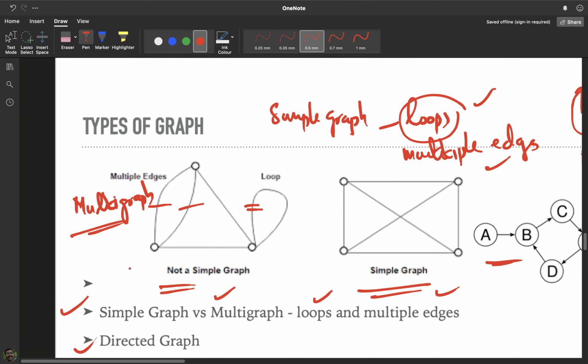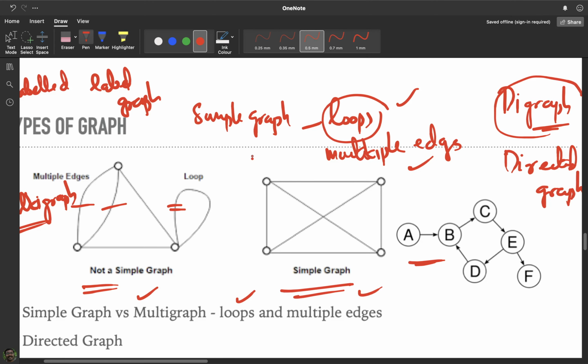One important thing I have to tell you is to always label a graph, so that the examiner will understand which points you are referring to. Labeling a graph means I'll call these vertices A, B, C, D, or I can call them V1, V2, V3, V4. Also label the edges if possible. I'll call them E1, E2, E3, E4, E5, E6. So whenever you get a graph, try to label it for a better understanding. You have to practice this from now on. Whenever you give an example of a graph, always try to label it.